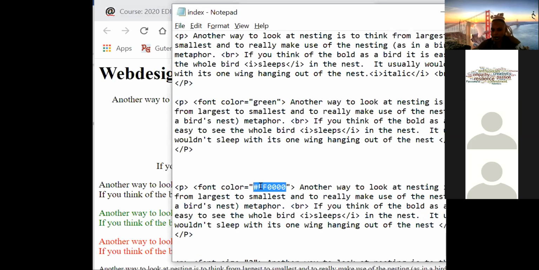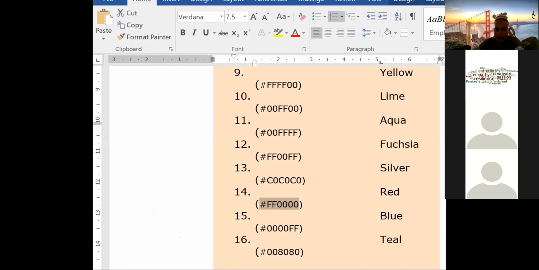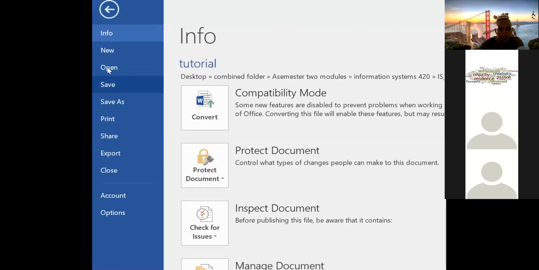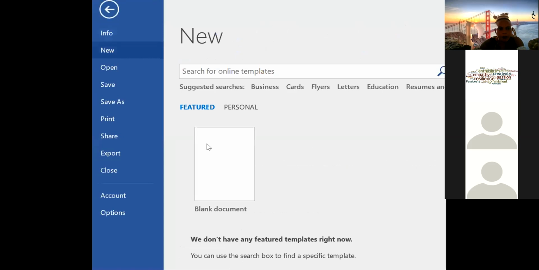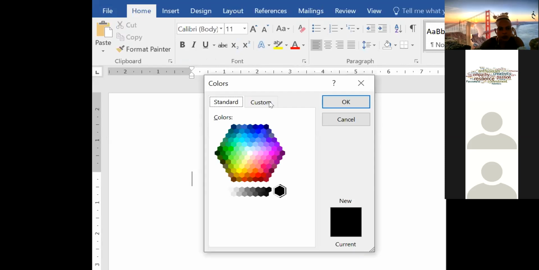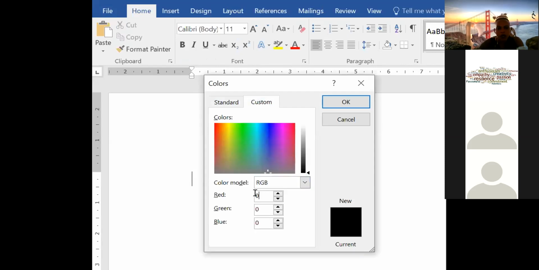Because even in MS Word, if I open an MS Word, let me open an MS Word. How do I open a new MS Word? If I open a new MS Word here, if I come here to put colors, I say more colors. You see this, that's what we are supposed to do. You see, so that's what they are doing.